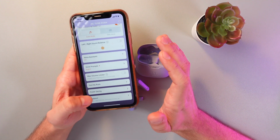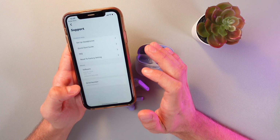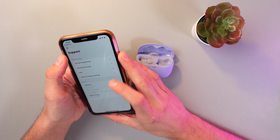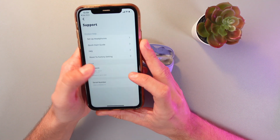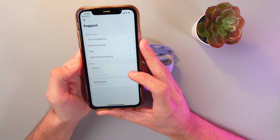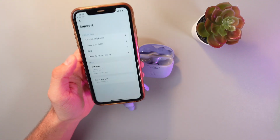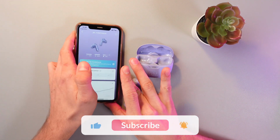Also, don't forget to check in software updates. Press support. And here you can do a factory reset. Here in about section you can find your latest software version. As you see, they already updated to the latest version, so we don't need to do this. After you're done, simply press save and you're good to go.